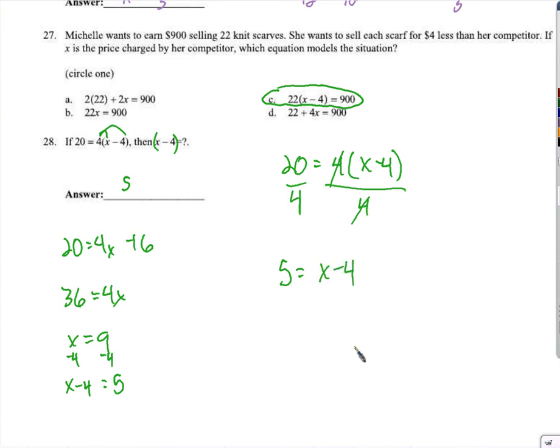Also, if I were to solve this equation, just solve for x, that's what I would have done as well. I would have divided by 4. Why would I distribute the 4 only to later divide by 4 again, right? I just undid what I did in the first step. But then again, the only reason I would divide by 4 is because 20 is divisible by 4. If it weren't, then that wouldn't be the best first step to take, right?